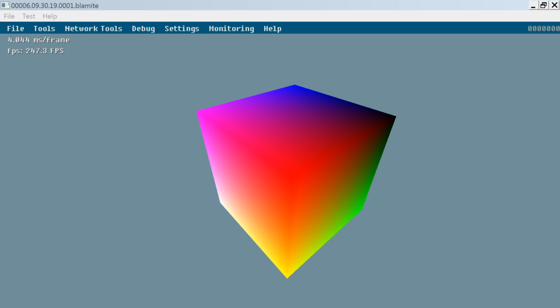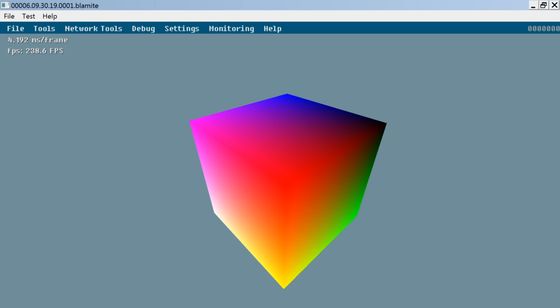If you made it this far, awesome. You're probably either crazy, a nerd, or just really interested in what this Blamite thing is. Wow, look at this game engine that can only render a cube. Look how advanced and technical it is. It can barely handle 200 FPS with recording. That's all the recording; it gets like 1,000 when it's not recording. And that's unoptimized code, and it's in debug mode at the moment as well. Keep that in mind too, because I believe if you run it in release mode, it's a lot faster. But I haven't run it like that for a while, so I don't know for sure.